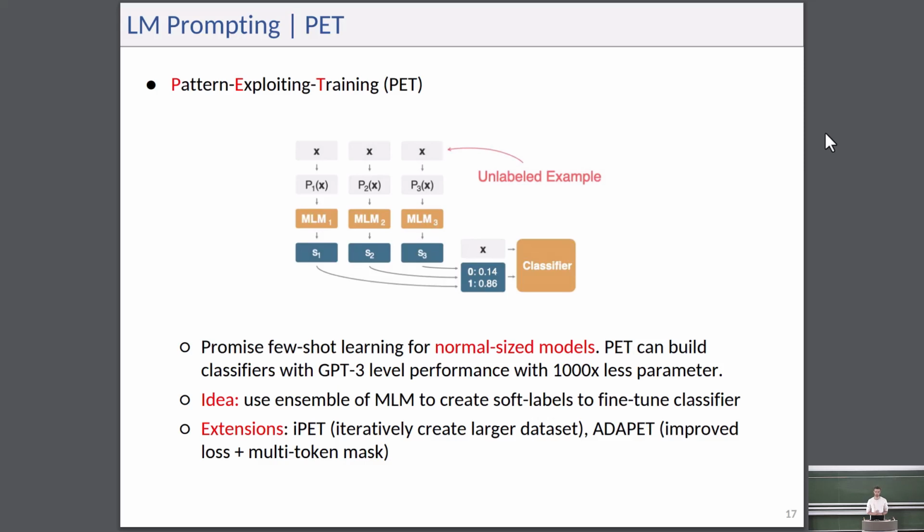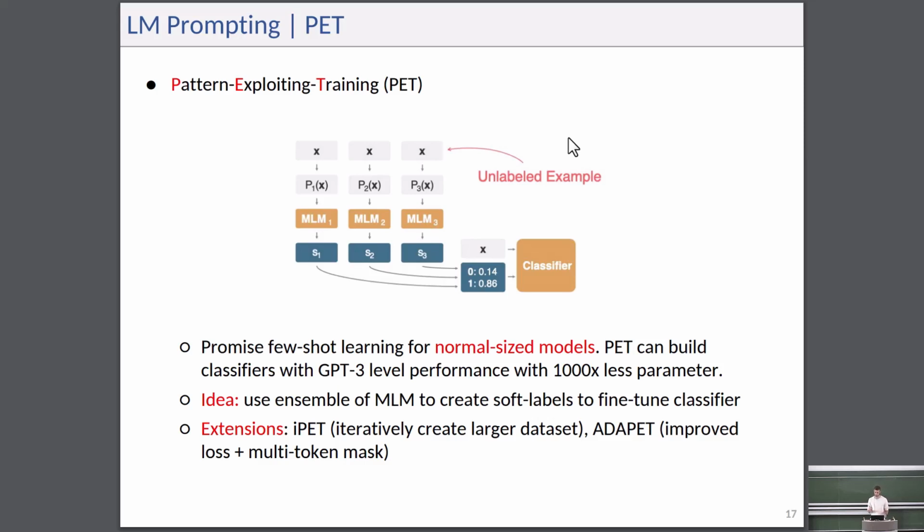And PET is a method that pretty much allows you to use few-shot learning, but still only update a normal, let's say a small size model. What you do here is that you have unlabeled samples, and then you have your, let's call it bagging method, so just a set of large language models.